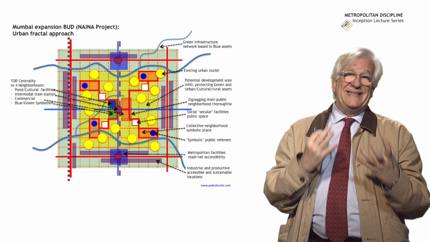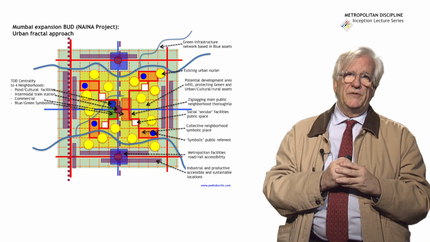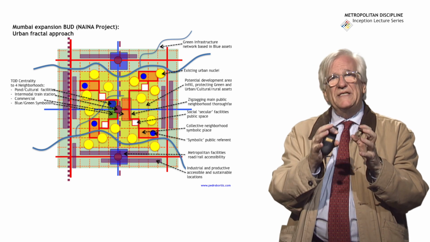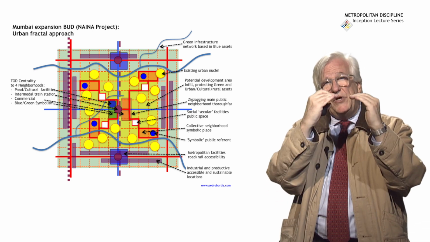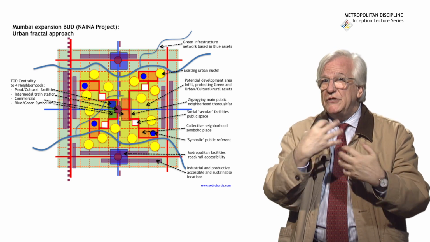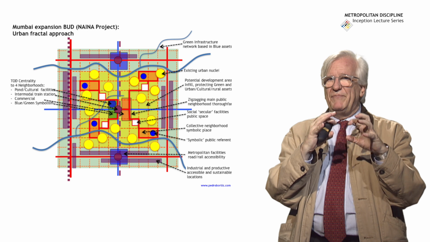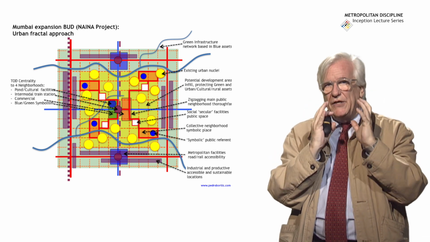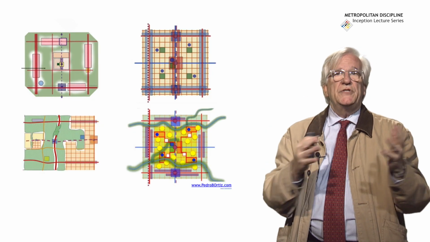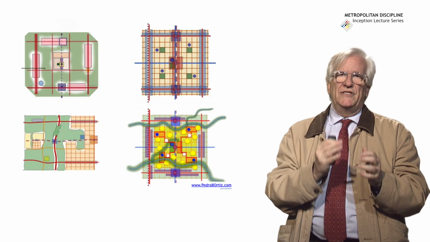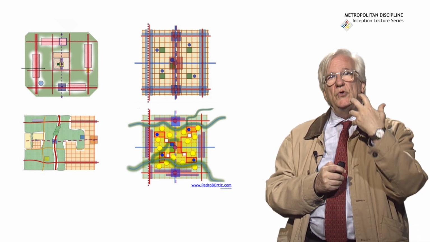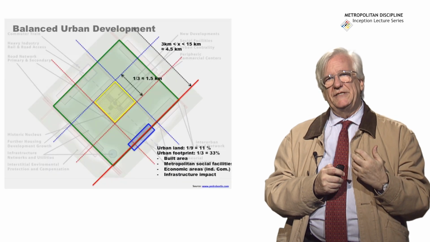This is an example of that kind of approach, the Metropolitan Digit for India. The Indian set of public spaces is peculiar, is different. When you go down in scale, every culture has its own interpretation of the urban and social and economic relations, so you have to adapt that. When you go to the urban scale, the culture becomes much more important, and this is an example of an Indian setting. You have, as we saw, not a blueprint, it's really a system of values of how you build up that metropolitan digit.